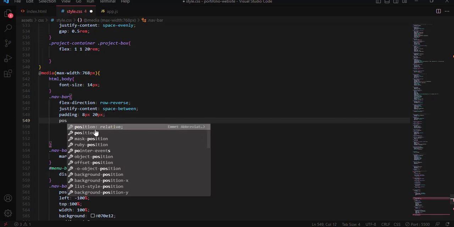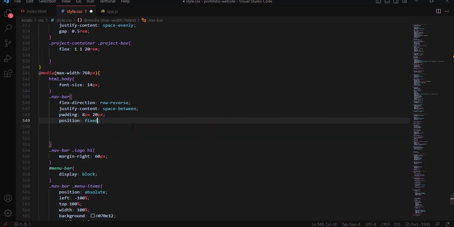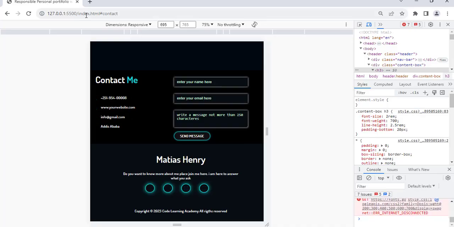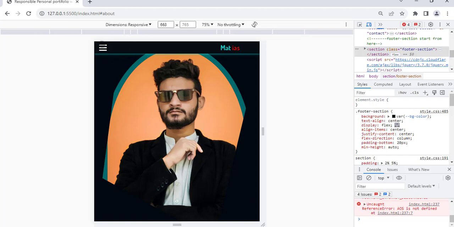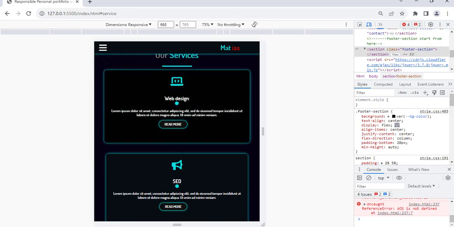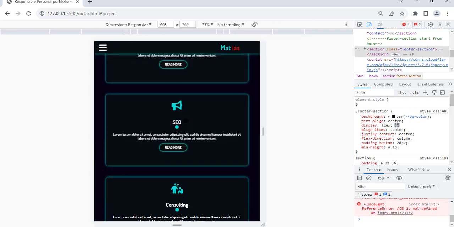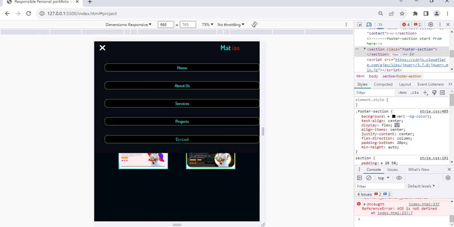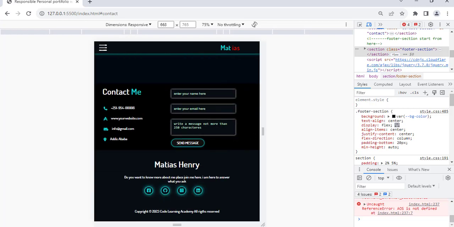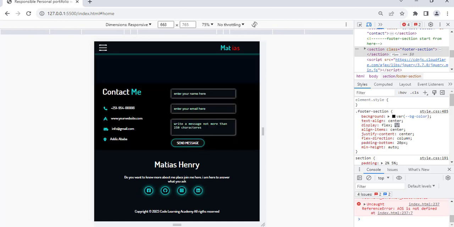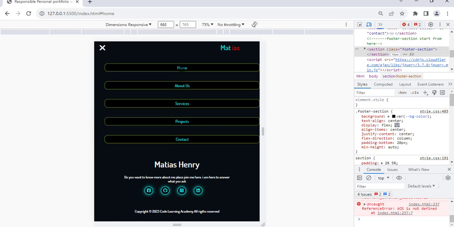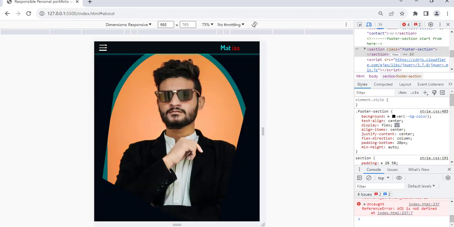over here we are going to set position to fixed, right? After that, refresh again. So when I click this, all right. So when I click over here, then it displays. When I click this service section, it redirects to service section of the web page right here, and then this toggle navigation link will disappear right after we click it. You see, this is pretty nice and awesome, right? Oh yeah, that's it.